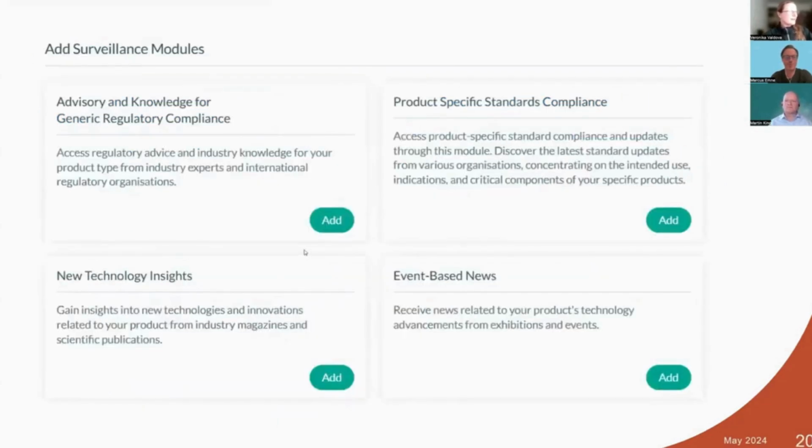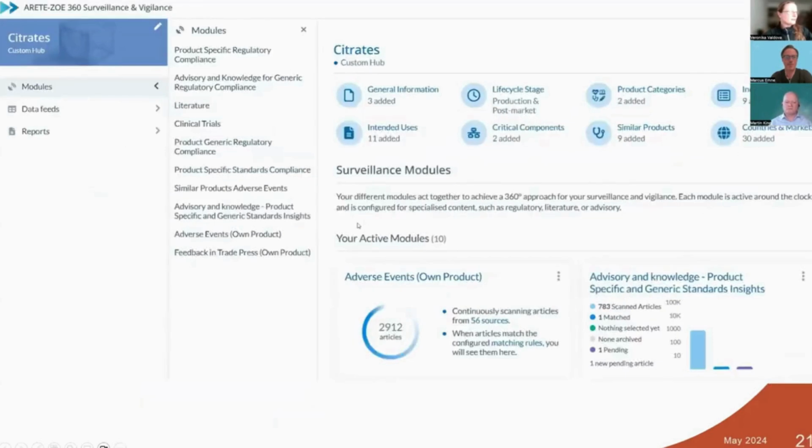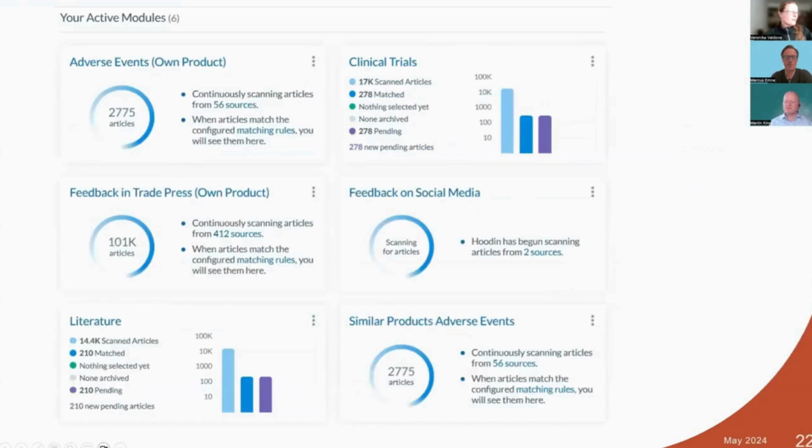Now I can add the surveillance modules and wait for all those databases to get scanned, and then select anything that might be appropriate. You can see that it's running the search in all those different sources.